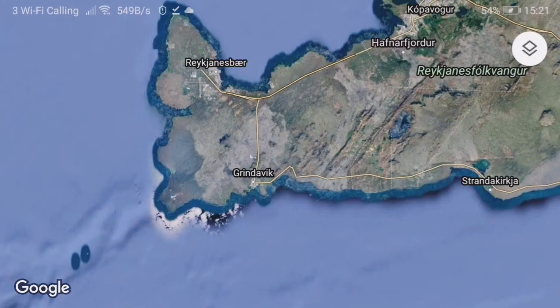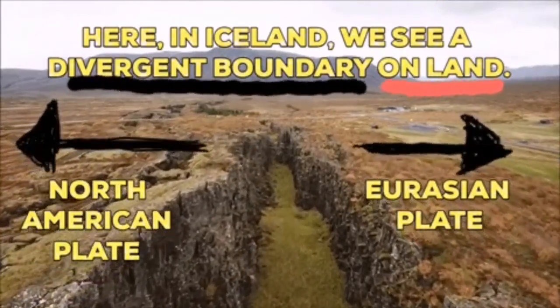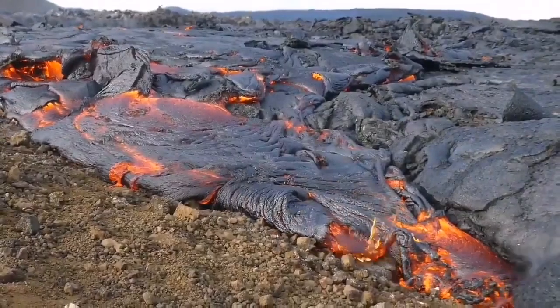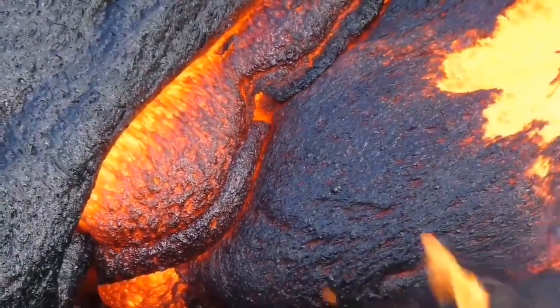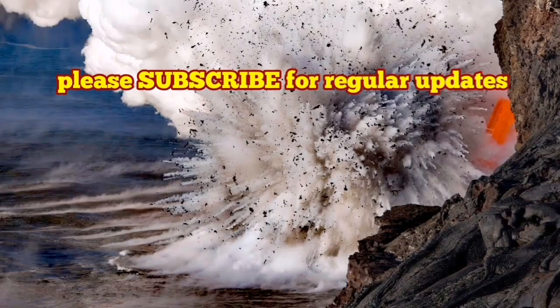The Reykjanes Peninsula is practically extending eastward and westward due to this volcanism — the land is spreading both ways. The mid-Atlantic ridge is actually going right through this Reykjanes Peninsula, creating these lava flows that we are taking samples of, adding to the mass. This peninsula will become longer in the east-west direction, and this lava, which you see now, will be solidified and will add to the Earth's crust and lithosphere. It will become bigger.